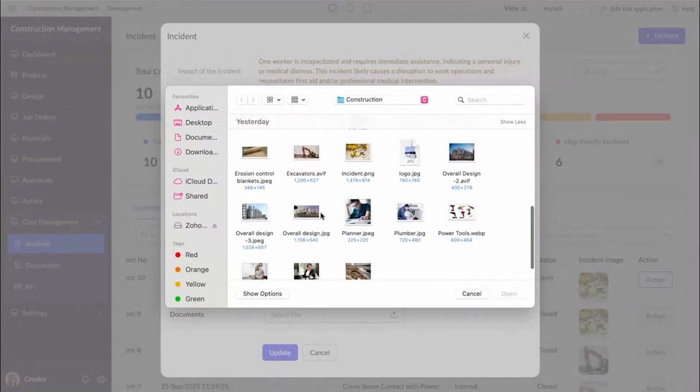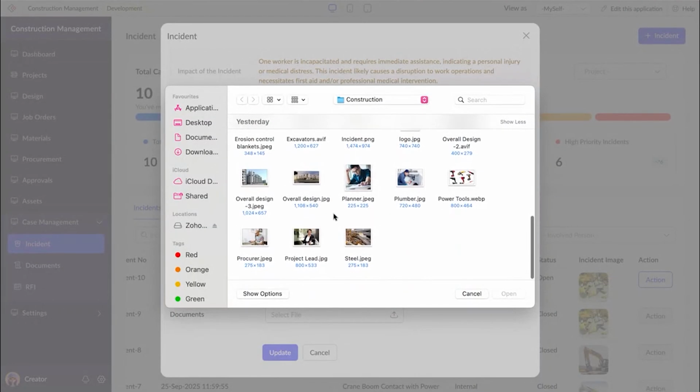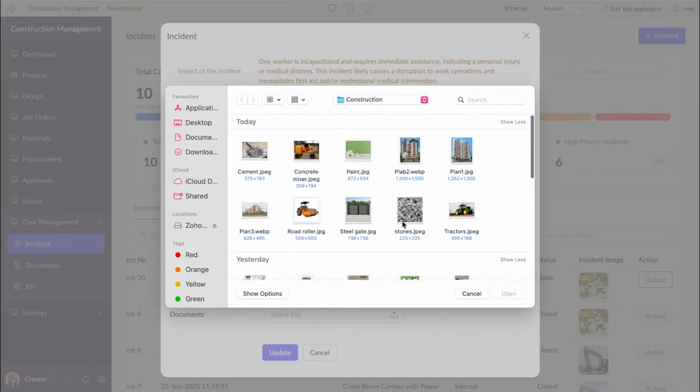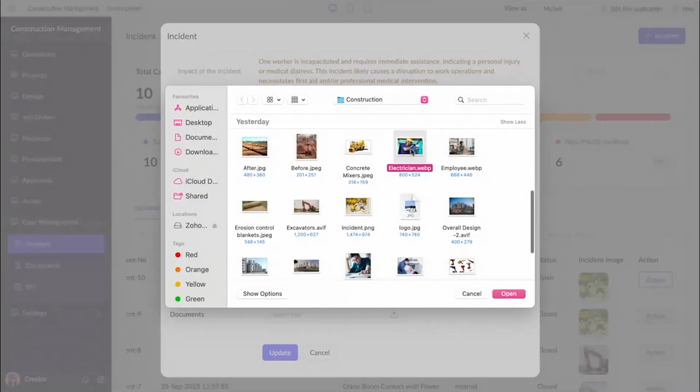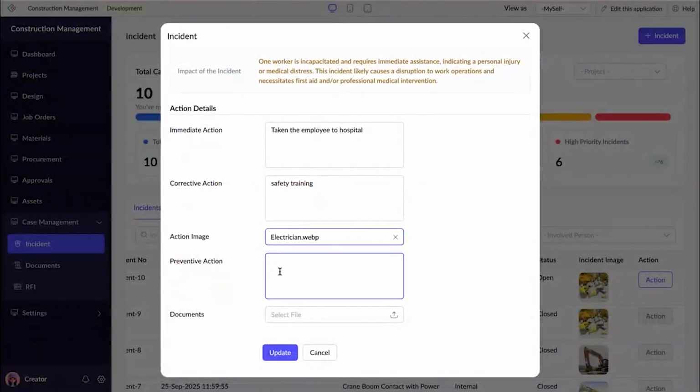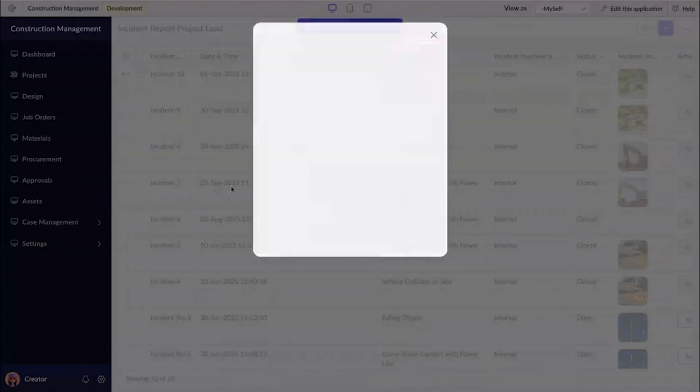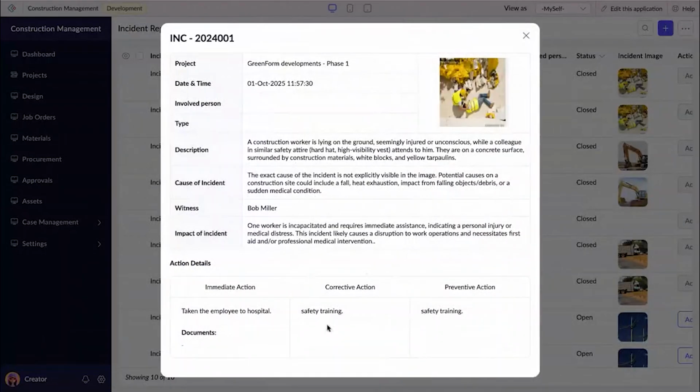In order for the particular incident not to happen once again, I can upload this image, and you can give any preventive measures. I'll be giving the same safety training, and if you want to upload any documents, you can. Once I update it, the action will be available over here, and the witness will be notified about the action that has been taken for this particular incident.